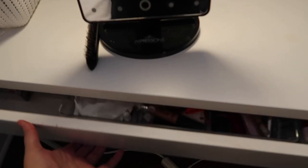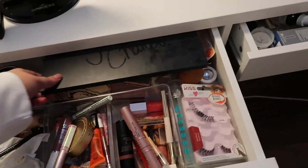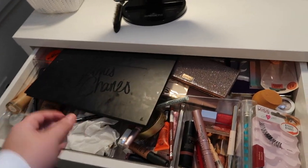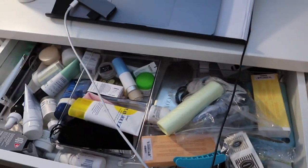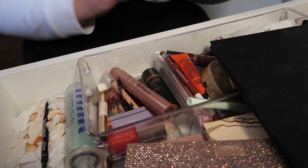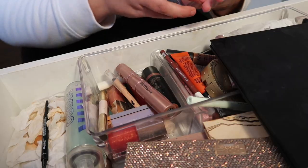Here is my desk area. The first drawer has the makeup — it's a little bit messy and not very efficient, which I don't like. The second drawer is skincare and random stuff. We're going to tackle both, but first we deal with the makeup. The first step is just taking everything out. There's even a random pair of lashes just chilling over here — terrifying.